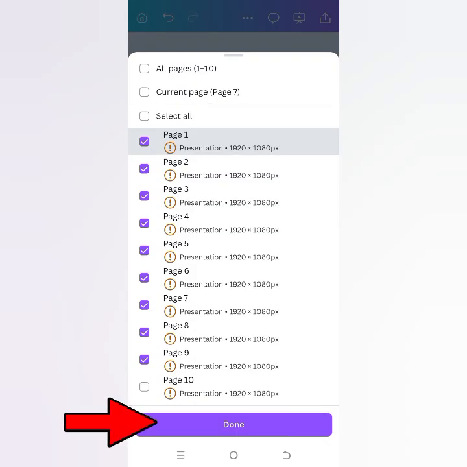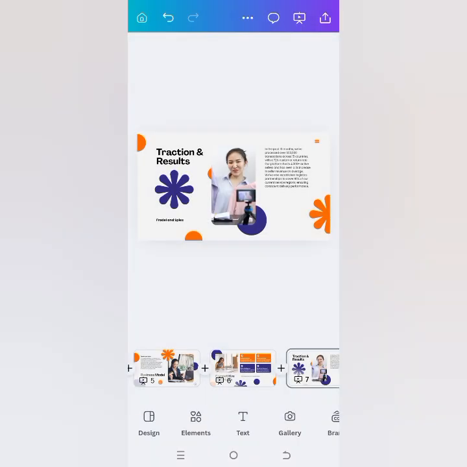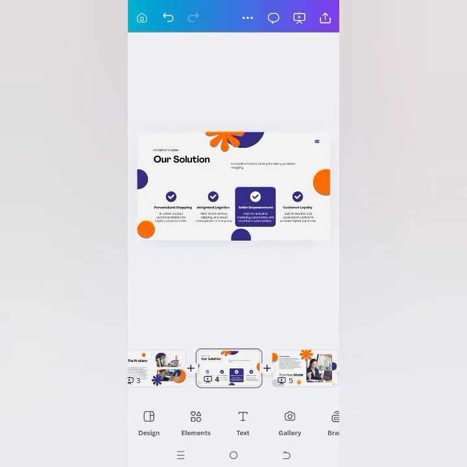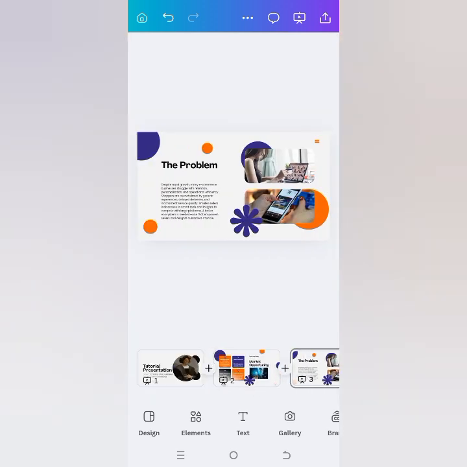So I'll click on done to download them. But I'm just going to delete the animation that I did. So you can see that this sign that is showing on these pages now will go out because they wanted me to download it as MP4, and not PPT, which is PowerPoint presentation.